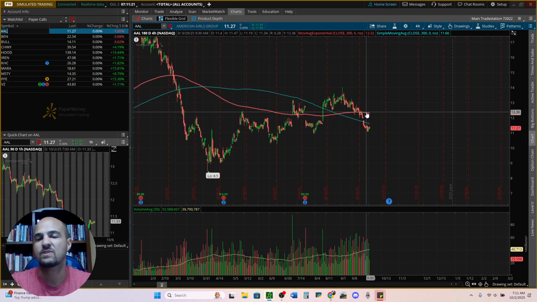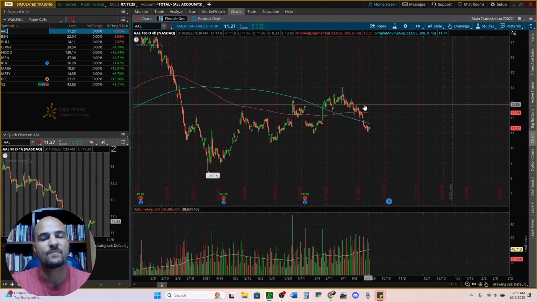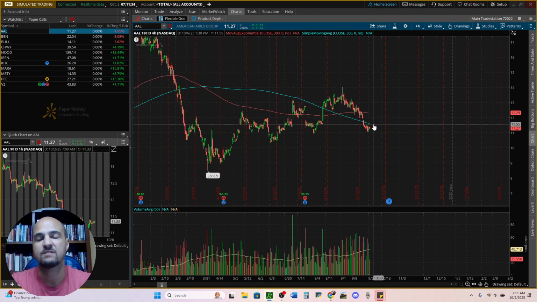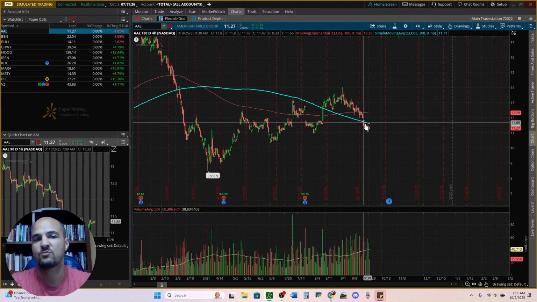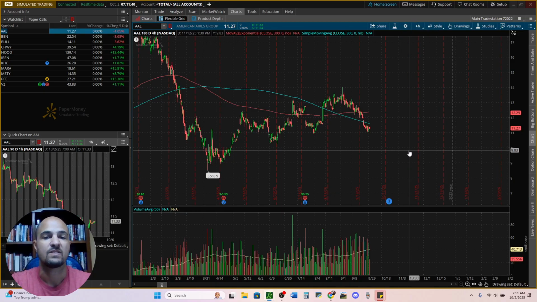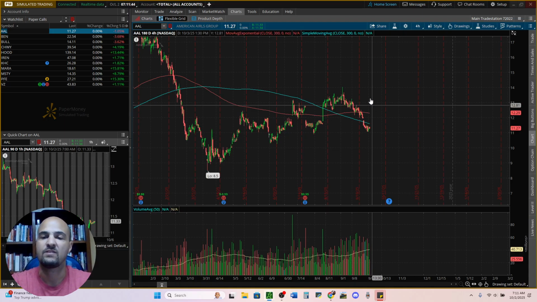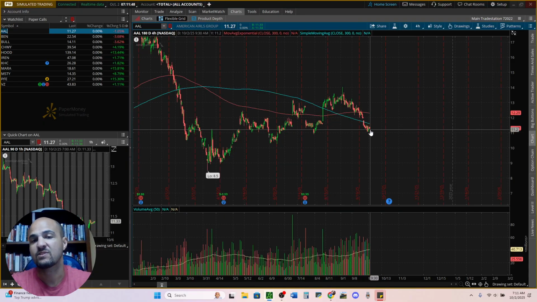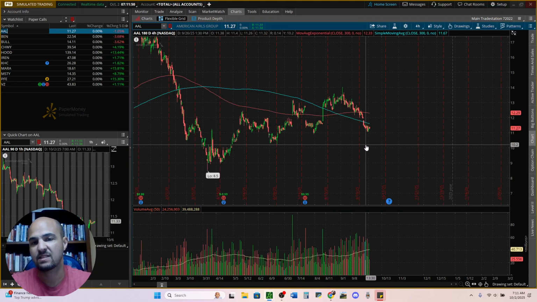So you can see this red line and this blue line. This red line is the 300-day exponential, which I use kind of as just an average price for this stock. So if I look at the stock, I say, what is an average price and are we around that average price? The blue line is the simple moving average. Same thing, 300-day, and you're looking at a 4-hour chart. And for me, this just gives me a good baseline of where price should be hovering, either above or below. If it's below these lines, I know that I can get a pretty decent cost basis selling a put.